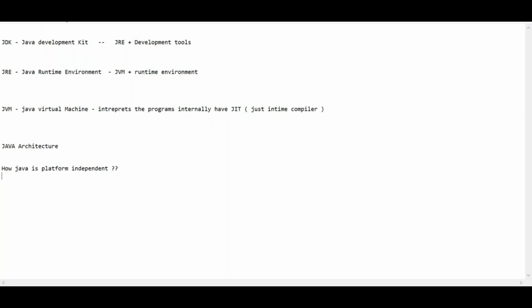So folks, what I would like to say is we always used to learn, okay, Java is platform independent. We have different components. But I always used to think, how is Java a platform independent language? Even when we are learning about Selenium or any other libraries, we need to deep dive into the architectures. We need to understand why it is. What is the reason behind why Java is platform independent?